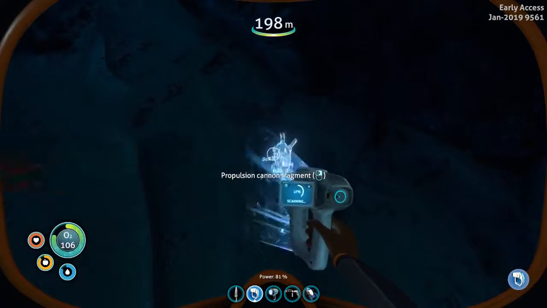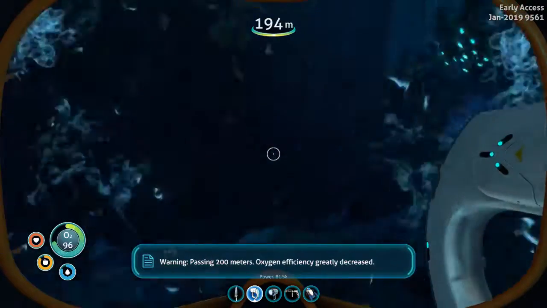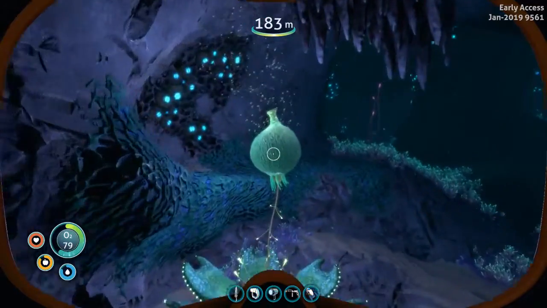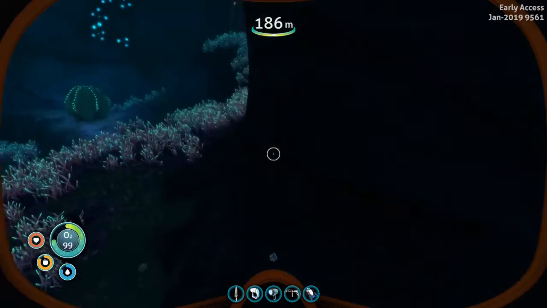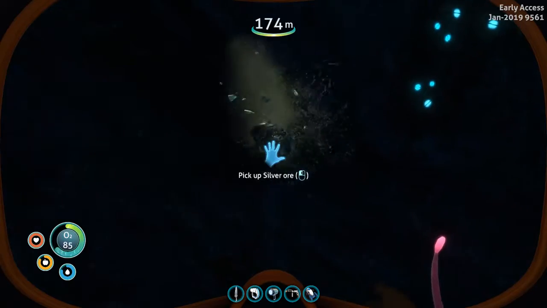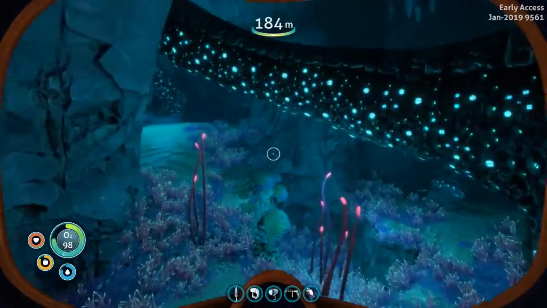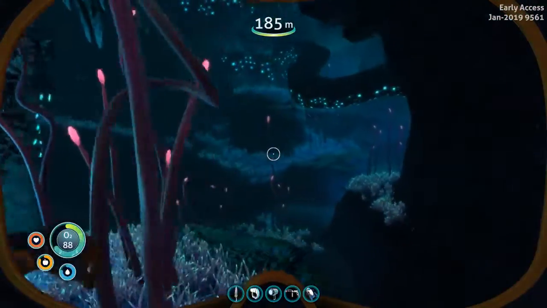Oh, that's a propulsion gun. Really? Only one for propulsion? Okay. Passing 200 meters. Oxygen efficiency greatly decreased. Yeah, it seems like it's either gold or titanium that comes out of those. It'll either give you the thing that it is or the thing that it isn't. Very cool. Very spoopy.